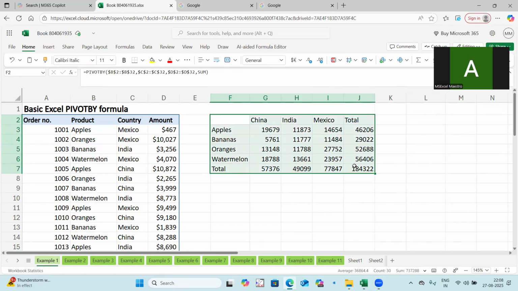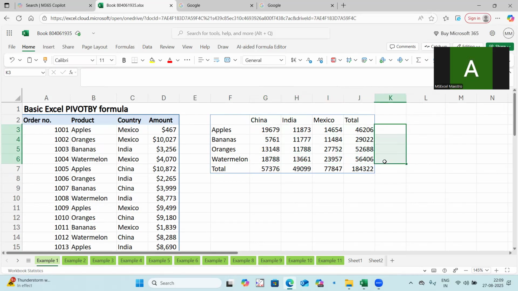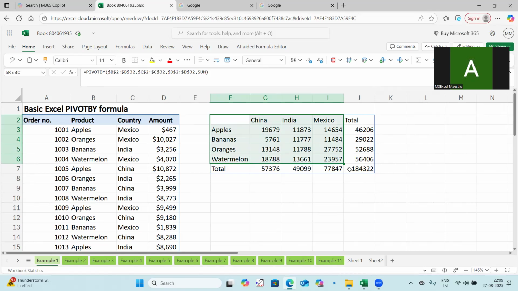And that's the power of the PIVOTBY function. And trust me, I challenge you, how can you generate this without the PIVOTBY function or without a pivot table? You can generate it by using GROUPBY function or SUMIF function, but you have to take the unique values, use the TRANSPOSE function or TOROW function, then mention all the values, and then the total also you have to find out. But the total is coming by default, and that's the beauty of the PIVOTBY function, guys.